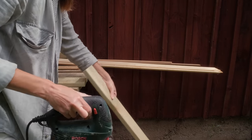Then I finally made the workbench. I wasn't quite sure if I was going to use the ladder I bought, but I decided it was too nice to use in a greenhouse and that I might put it up as a shelf in the kitchen. So I got extra timber and made a simple version myself.